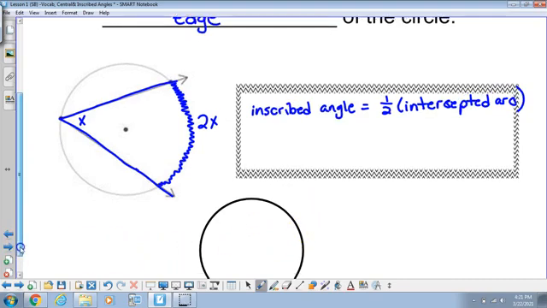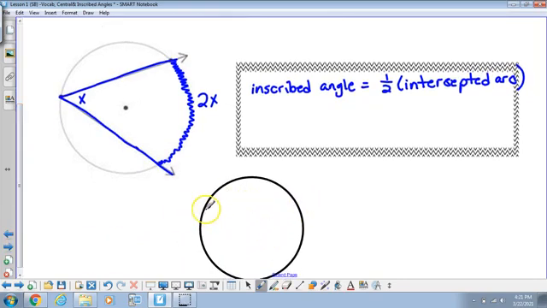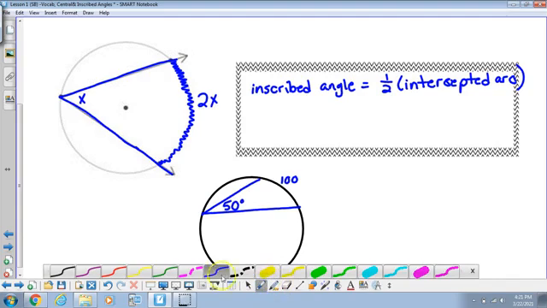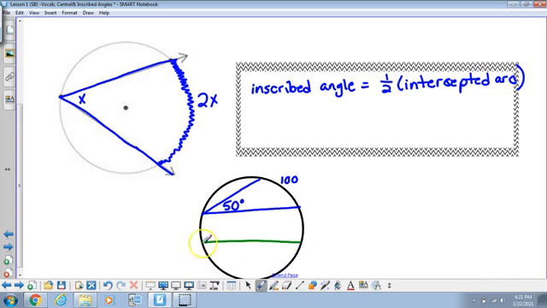For example, if we had something down here where we knew we had an inscribed angle, if we knew that this arc was, let's just say 100 degrees, then the inscribed angle would be half of that, which is 50 degrees. But what if we knew something different? What if we knew, I'm just drawing here on the circle again, same circle, that this angle was 40 degrees and needed to find the intercepted arc? Well, the angle is half of the arc. 40 is half of 80.